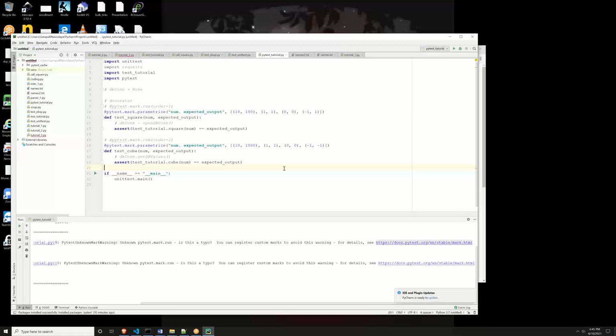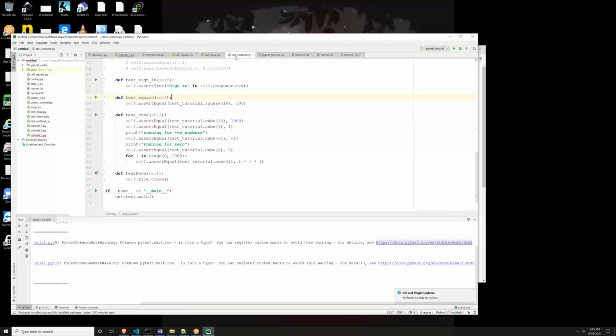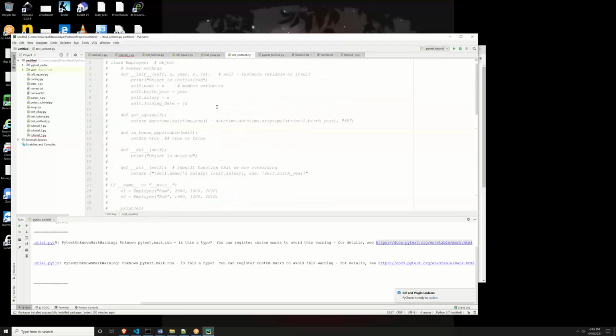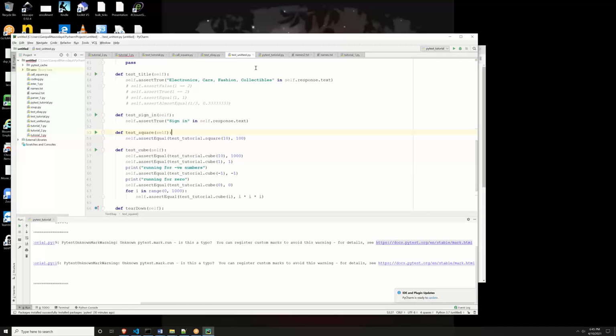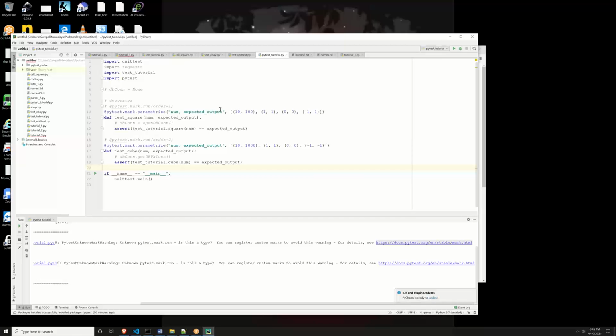Okay. Now we are going to talk about another module. So this is Pytest. We saw UnitTest. We saw what a class is, what are the member methods, initializers, destructors, constructors, different kinds of asserts. We saw what Pytest is and how to parameterize the test cases and how to run them in an order if you want to. So these are all the things that we saw. Now there is another module which is Selenium.